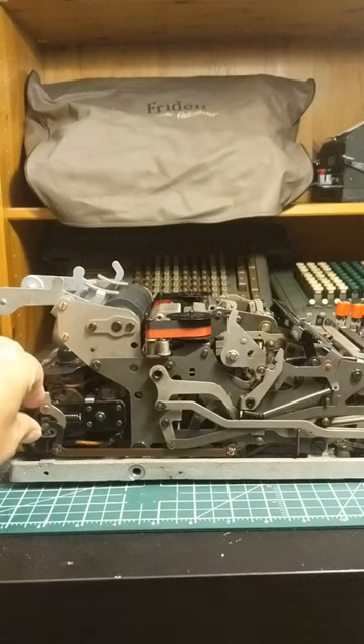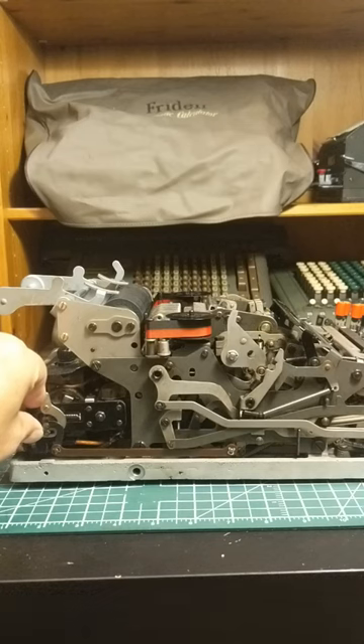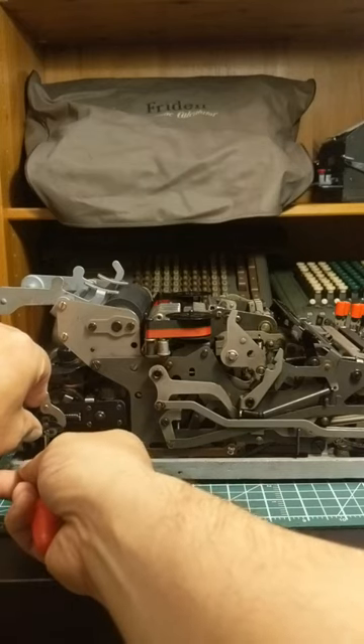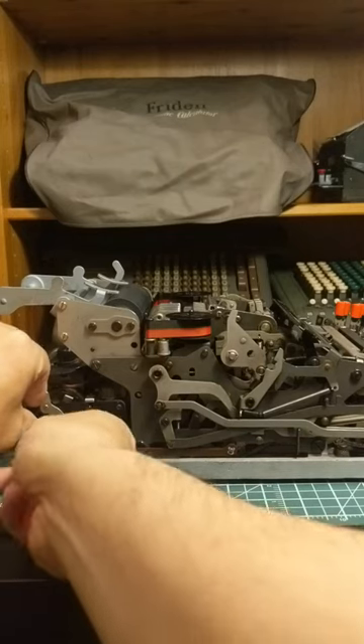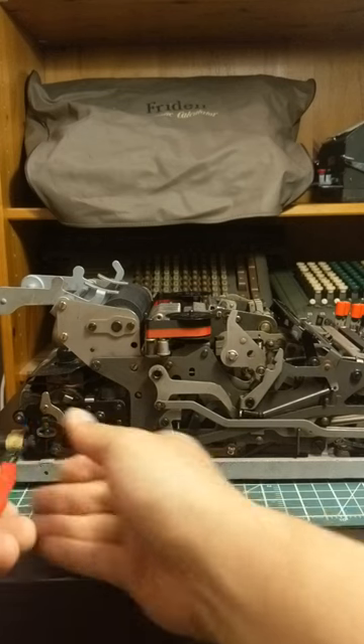I don't have a service manual or any other documentation, and when I crank it up, it starts causing issues with consistent calculations — too low, and it doesn't complete cycles every time. So I think you need to tune the machine for different speeds. But yeah, basically an overclock for the calculator from the 1950s.